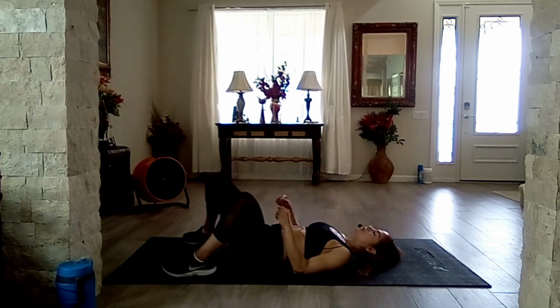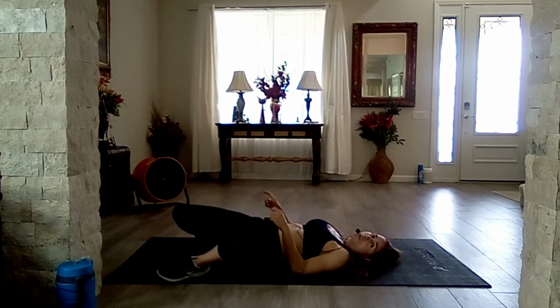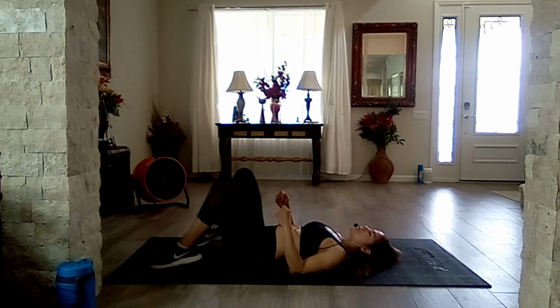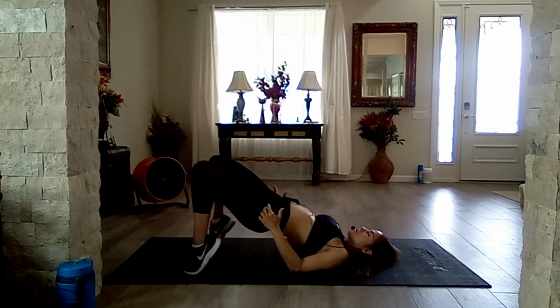Just relax. Just kind of shake it out. Just a little bit of shoulders here. We've got one more round, and then we're going to come to standing, and then we'll do our workout actually. So, glute activators. All right, get back on those toes again. Close that gap. Ready, lift those hips and squeeze.